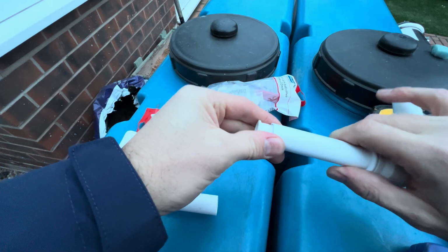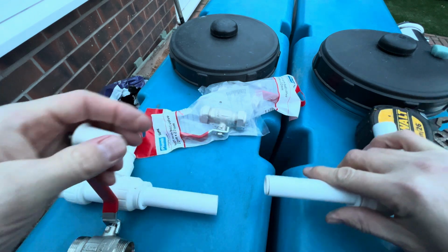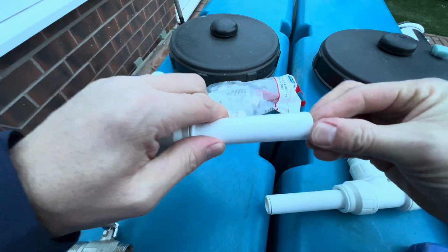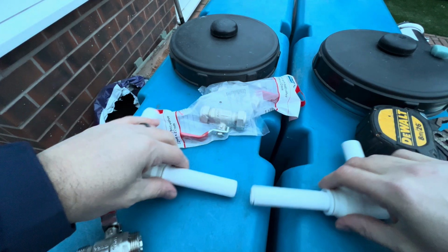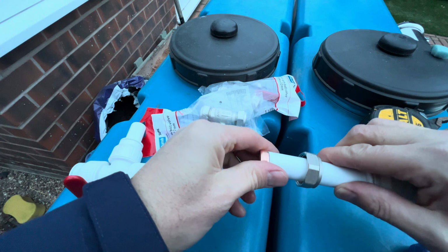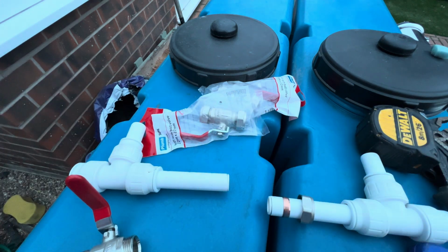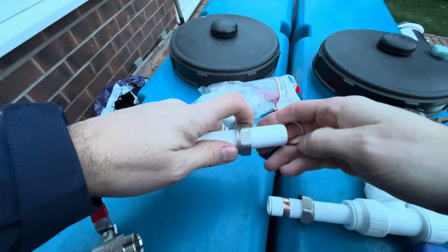All you've got to do is just push it and insert it inside the pipe. Hence why it's called an insert. There you go. Job done. It's as easy as that. Get your fittings, slide them on, slide the old olive on. There we go. Not even got to spit on it to lube it up. It's just straight in, baby.